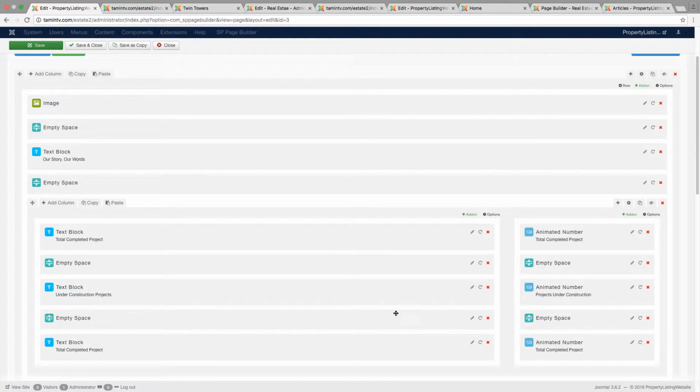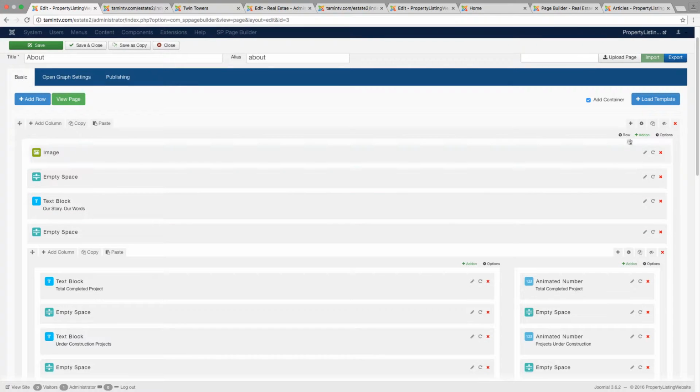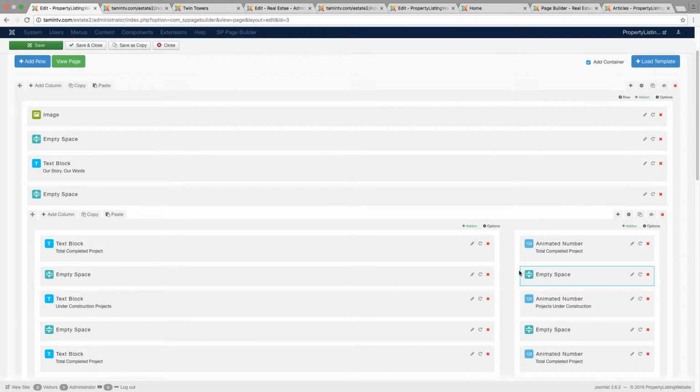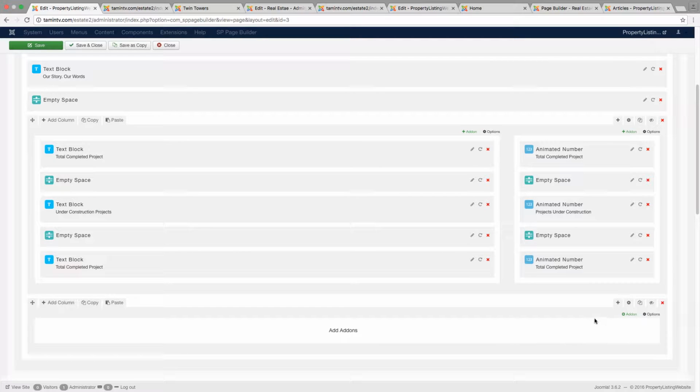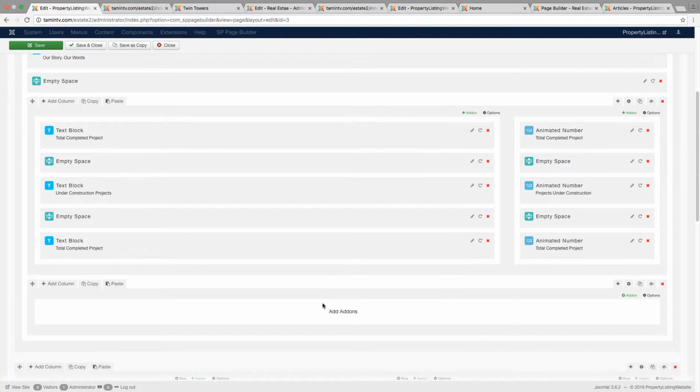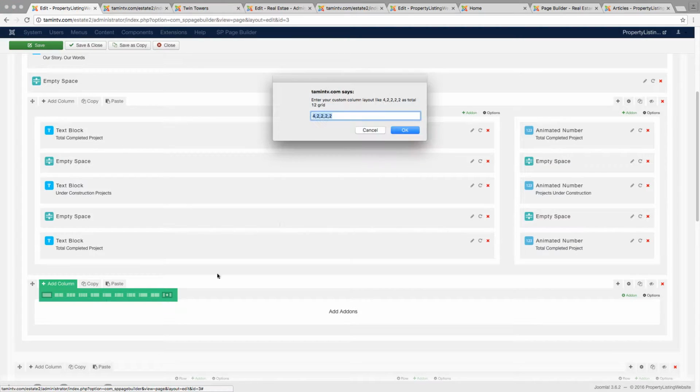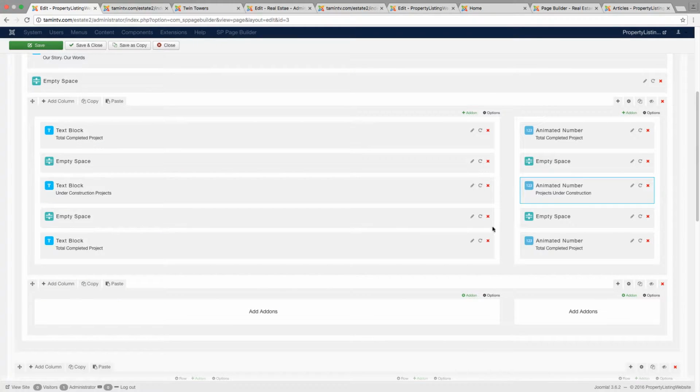And then in order for you to get this layout that I have here, you first have to go and create a row. So you create a row within this row. So you go to new row, and as you see here at the bottom, what you're going to do now is you want to set this to a custom size. So you click on this here, the last one on this list, and you're going to set this one to 9 and 3, and then click on OK. So that's going to give you these two columns for you to work with.